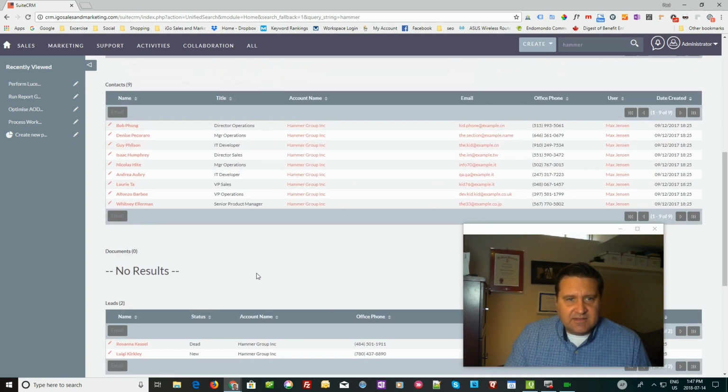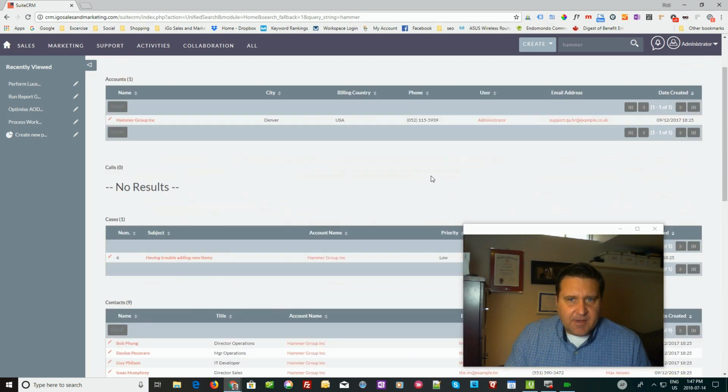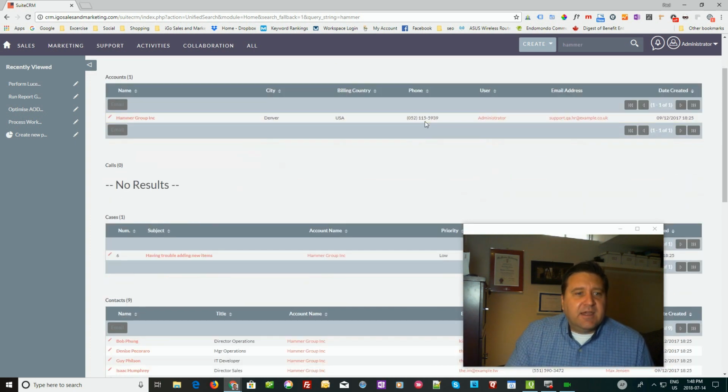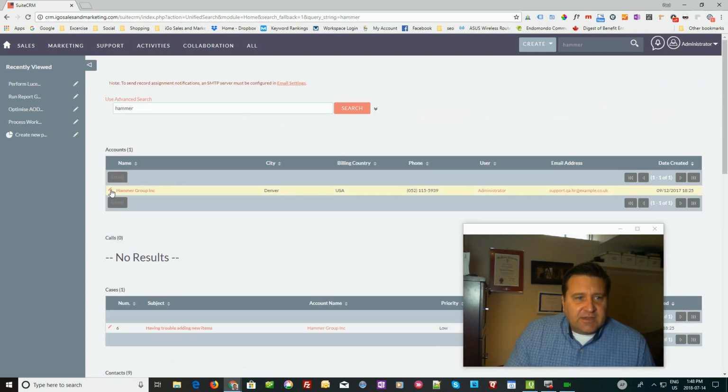So you can see you might find things here that didn't come up necessarily in the index search, because again, it's an index. It's not searching through each one of these records. The other thing that you might want to understand is that if you are doing the index search, and you have a fairly large database, tens of thousands of records and call reports and contacts and leads, keep in mind you're searching the entire database every time you search for something. So if in fact you are just looking for the account for Hammer Group, this sort of global search might not be the best way for you to do it.